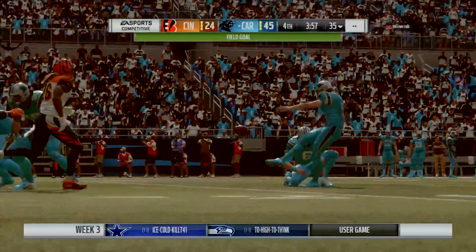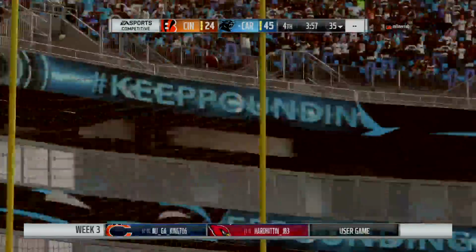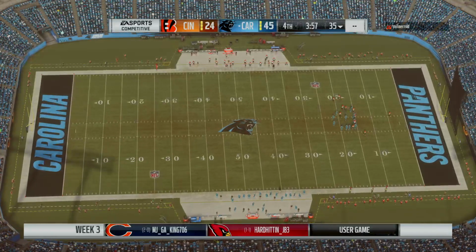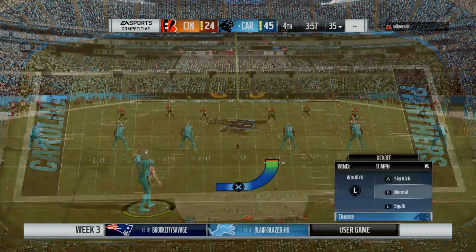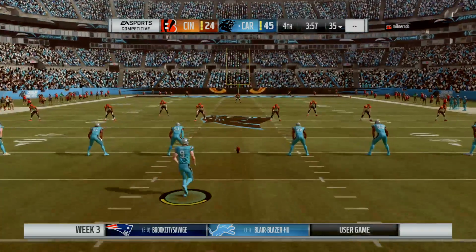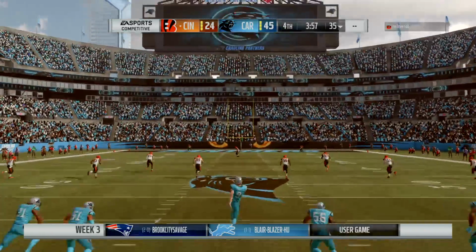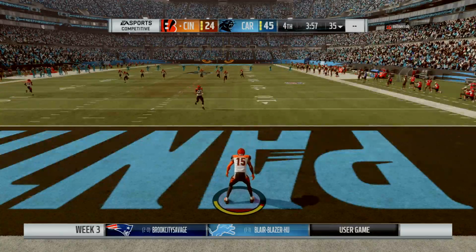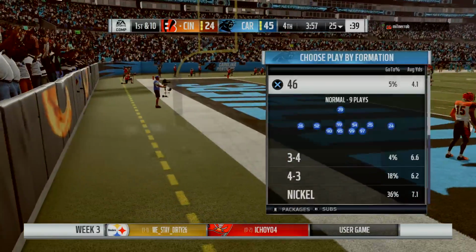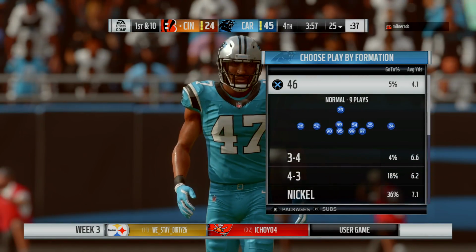So it's 3 more points, and that widens this thing out even further here in the 4th. And you know in this league, you can never have enough points, but this widens it out, as you said, and now it's all about ball control, isn't it? After knocking through the field goal, here's Gano back out there now for the kickoff. And they will not get a chance to return this one as it's through the end zone for a touchback.